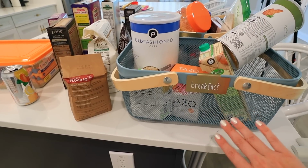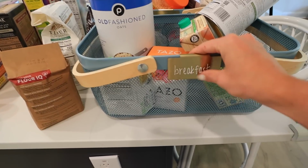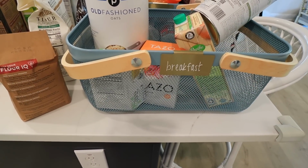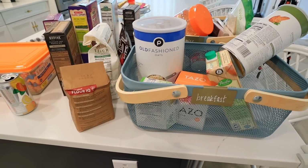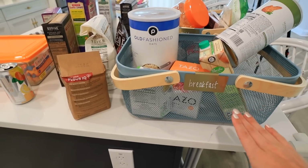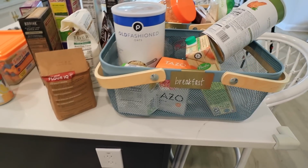It's kind of like a chalk pen, but not fully. It's like its own thing. I can run my fingers across this and it won't smear. It's obviously handwritten, but if I have a little water and some elbow grease, then it will come off. So I just think they're very practical. Don't get me wrong, I love the printed labels, but this is a long-term solution that will work for any space, because if I change up what's in it, I can just wipe it off and start over.